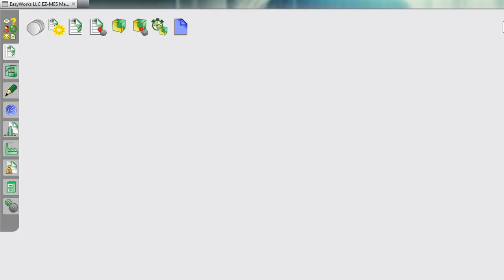Today I'm going to demonstrate how to execute the configuration management of the EZ-MES system. Before you begin this tutorial, you would have to have already finished the configuration aspects of configuration management, which you can view from a previous video as well as a help file that was created to help you through a step-by-step instruction set of performing the configuration.